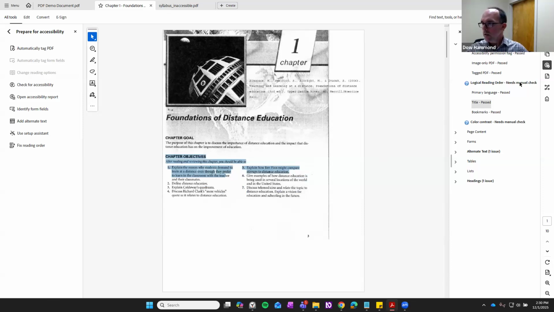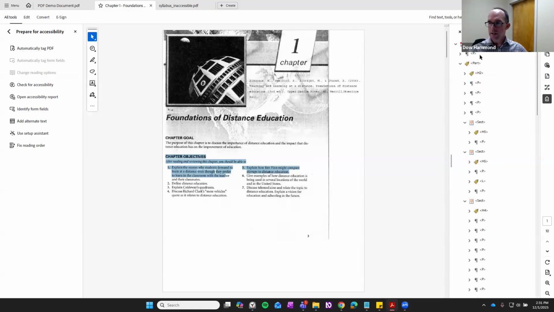that brings us to a good spot to look at the tags. So we see here that this passed the tagged PDF test. And this is what tags are. If you're not familiar with developing a web page, this would represent, so H2, H with the numbers, a heading. In this case, it identified chapter, and if you expand that, you can see any text associated with it.